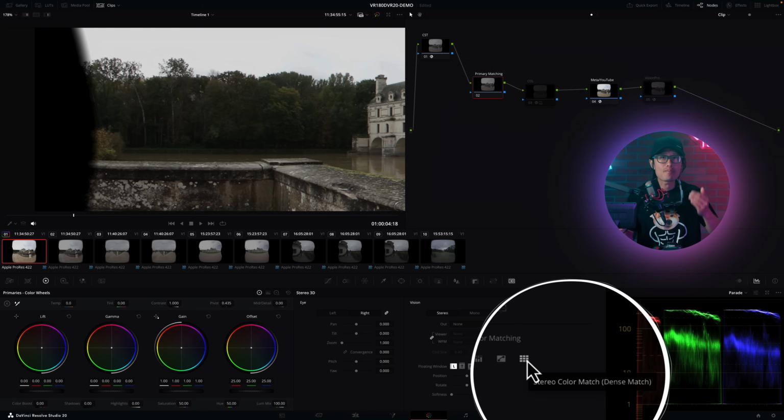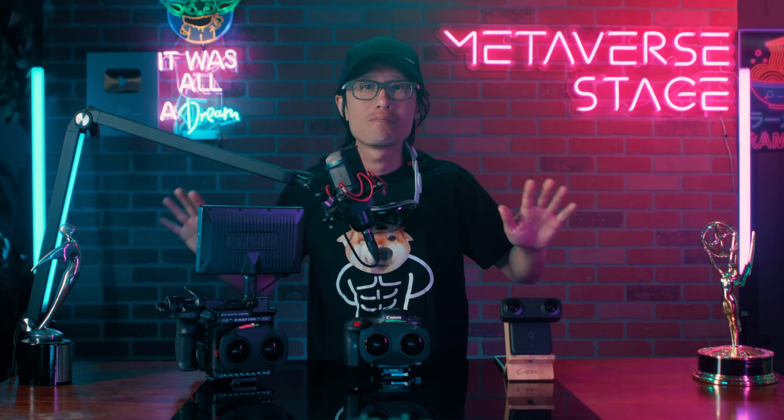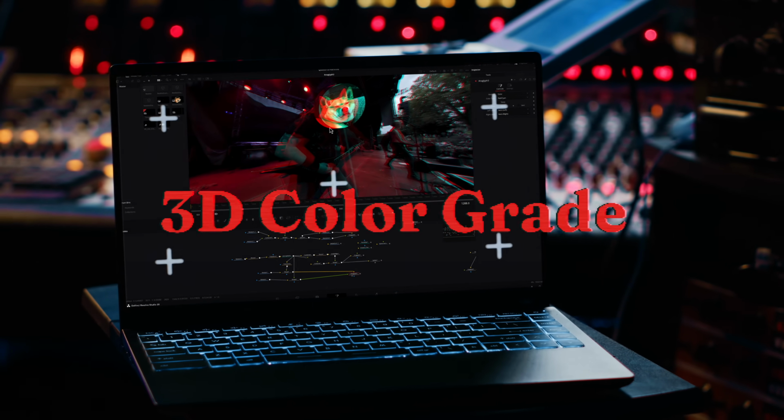Dense Match works frame by frame. It's extremely slow, but usually gives more precise results over time by checking lighting conditions. But again, Primary Control Stereo Color Match is fast, accurate, and more than enough for the vast majority of VR180 projects. And it's miles ahead of what you can find in Premiere or Final Cut, where a native stereo color matching tool doesn't even exist yet.